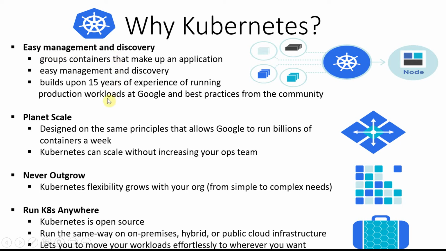If you look, there will be a lot of containers. Generally, they make up one microservice or a service. Take the e-commerce case, there will be multiple microservices, and you need to deal with a lot of containers. Kubernetes logically groups all these containers together and makes an application. So it is easy management and discovery. It also builds on 15 years of experience of running production workloads at Google and also the best practices from the community. So all this together is what Kubernetes is.